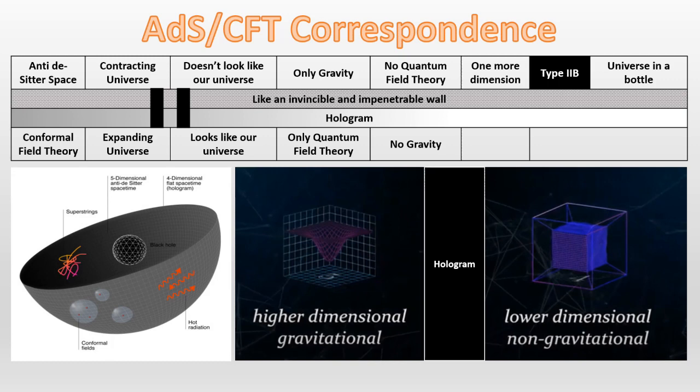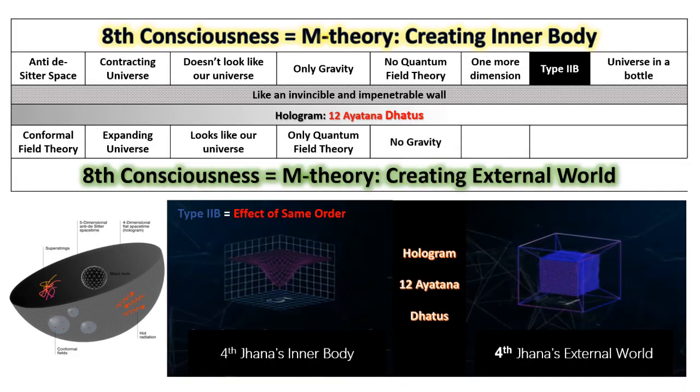Notice when Juan Maldacena proposed this in 1997, he started with type 2b string. It can be said that AdS/CFT correspondence sums up all the discussion we had before on both string theory and Yogacara Buddhism. It is our reality. That is why it is so useful, because it is real. This is the function of creating inner body and external world by eighth consciousness in Yogacara Buddhism. We have covered this before when we talked about seeds and phenomena, where phenomena include activation of consciousness.